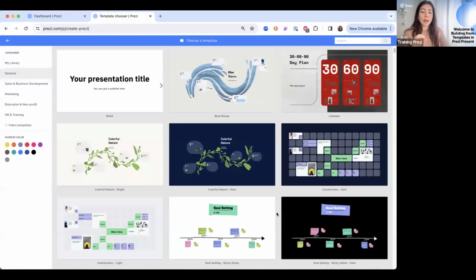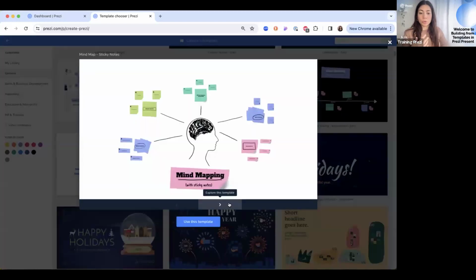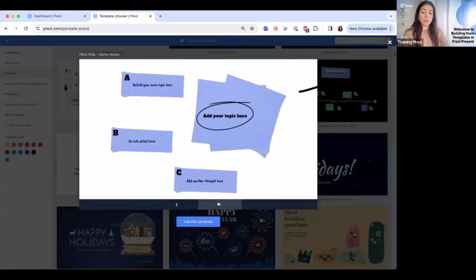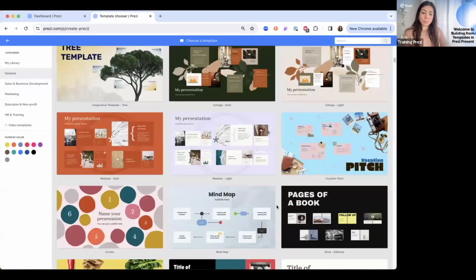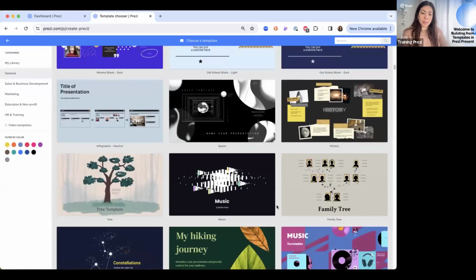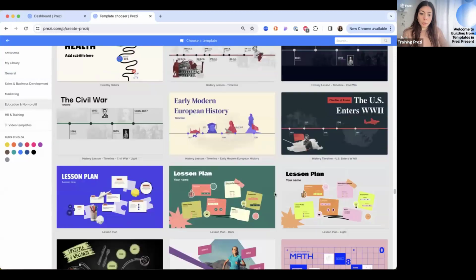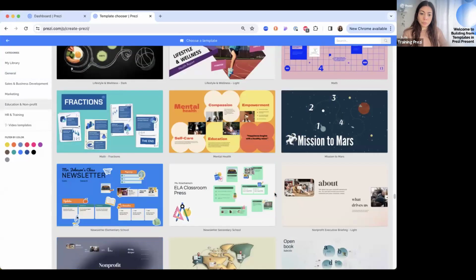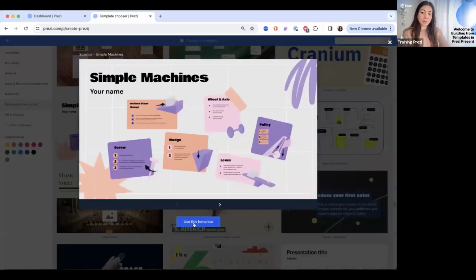Just know that everything in all of these templates, they are completely customizable, so you do not have to worry. You can use certain parts of it. You can change the colors, fonts, images, and so on. So there's a lot to explore here. Today, let me find a template to start from. Just gonna go, let's see, with this one here. And then I'll just click on use this template.